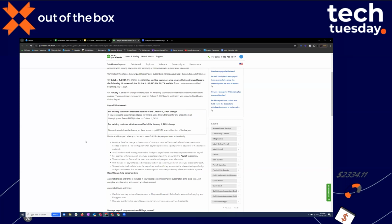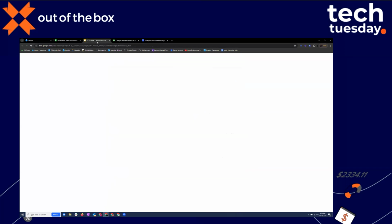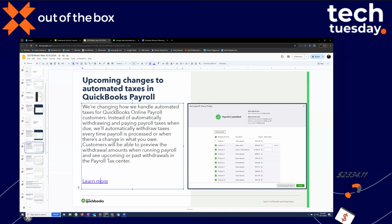Good news, this article will constantly be updated as things change. So once you get a copy of the slides that Jeanette will so kindly give you, make sure to click on the Learn More link on this particular slide so that you can keep that ready. It's the primary administrator of the file that will get notified and will be prompted to acknowledge this change before we actually make the change.